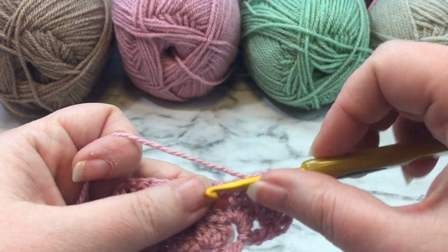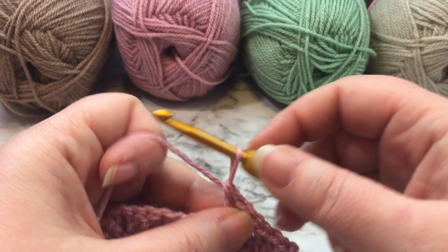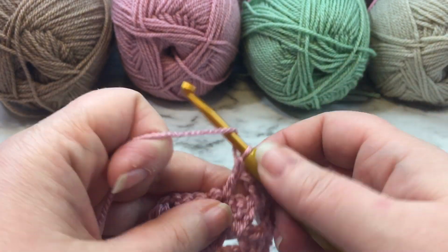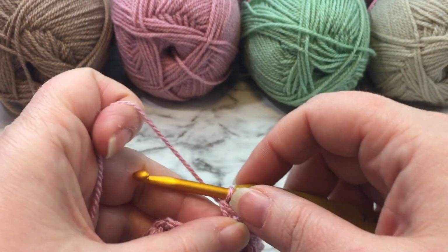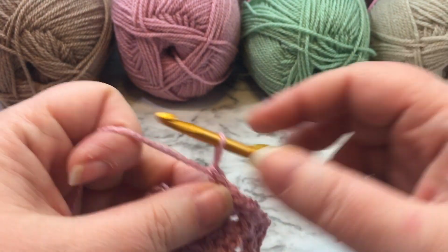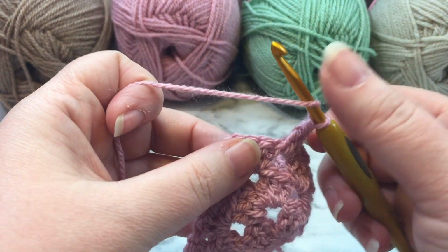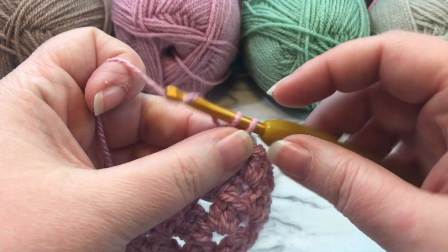2, 3. Hop to the next space. 3 double crochets. 1, 2, 3. Now we're up here at this little peak, or the corner if you would like to call it. 3 double crochets in that chain 2 space.